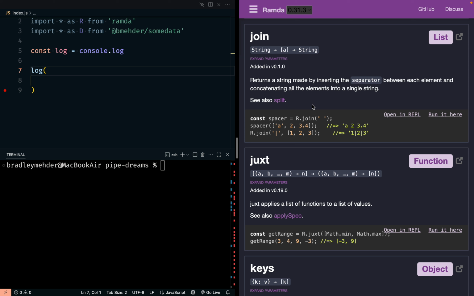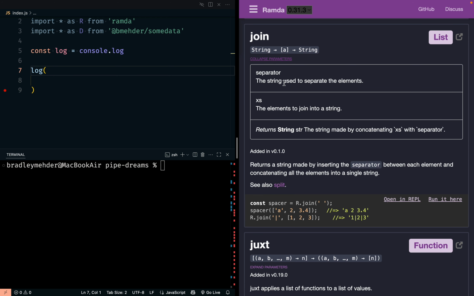There should be no mystery with the join function. It's a list function. It's a curried, or I guess I should say optionally curried version of the join method that is on the array prototype in built-in JavaScript. It simply takes a string, which is a separator, a list of A's, and it returns a string. So the join method takes an array and converts it into a string, and you can provide a separator to insert in between. We could say intersperse in between the array elements.